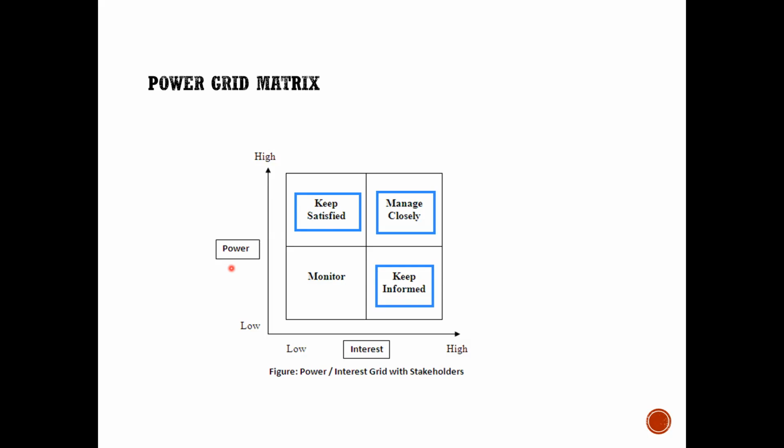You saw Tata's project was stopped in West Bengal. So when Tata's project was stopped, the people who stopped the project, do they fall under this quadrant or not? High power, low interest. Yes or no? Yes, true. And those are the people you need to keep informed and keep satisfied.